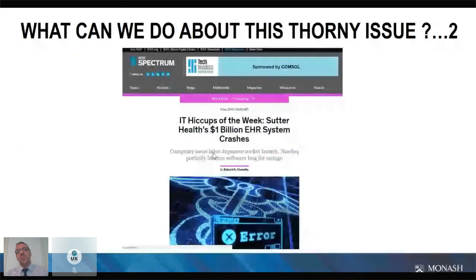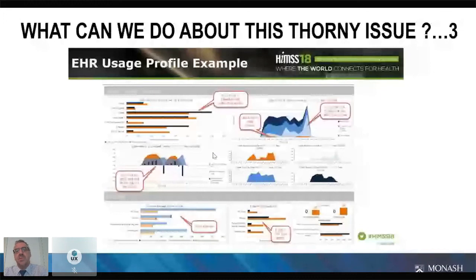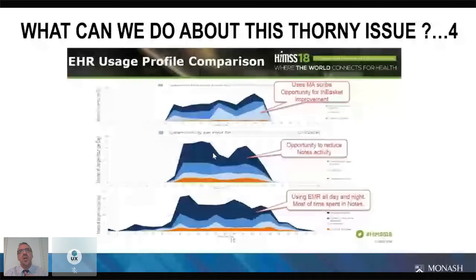Quickly mention Sutter Health, because some of the things I'll show in a minute I think are actually from Sutter. This is now 7 years ago, but they had a huge public disaster with the EHR system. But some of these statistics I think are either exemplars of Sutter itself or what they're doing. So this is looking at system usage in an EHR in a lot of detail. And I think it says some really interesting things. I won't dwell on this particular dashboard, but you get the impression as you look at these that there's lots of dashboards now and pieces of information where either the users themselves or super users or people running the system can actually drill down in an awful lot of detail about how people use the system, and it sheds light on maybe both problems and solutions.